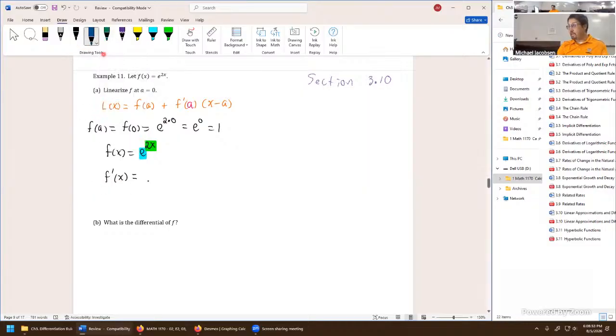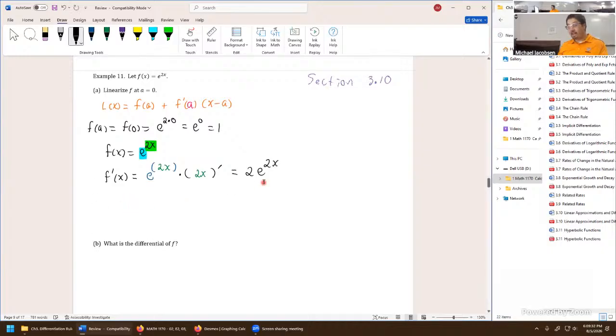So that means the derivative would be e to the power of something, chain on the derivative of that something, whatever it happens to be. The inner function, no matter how bad or how simple it is, we can put it in those two spots. 2x here, 2x here, then differentiate that 2x. It just produces a 2, and our work is done. That tells us f prime at x is going to be, I'll put the 2 out to the left since that's the typical way we would write it, 2 times e to the power 2x.